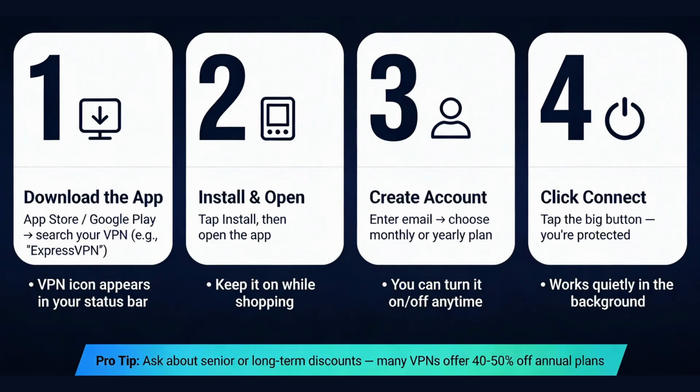The VPN icon appears in your status bar on your device. Keep it on while you're shopping or browsing any kind of service websites that you're going to be paying for. You can turn it on and off anytime. So when you're not using it, if you're not needing to protect yourself, I suggest turning it off. It also works quietly in the background, so it's not a nuisance. It's not popping up or doing anything crazy to annoy you.